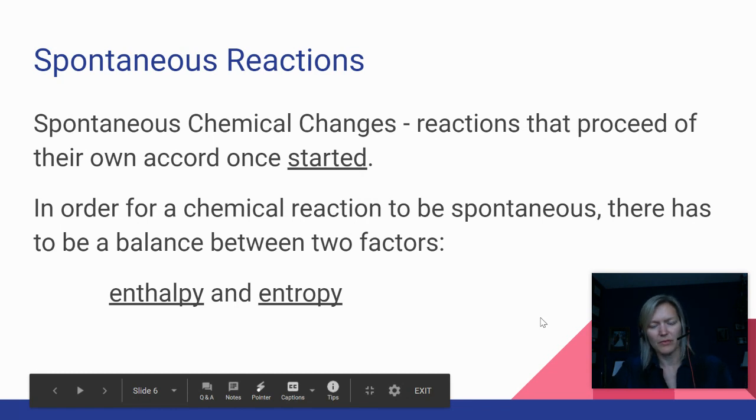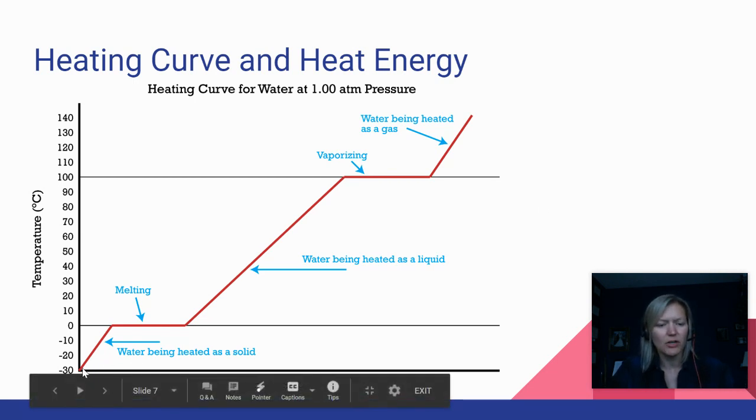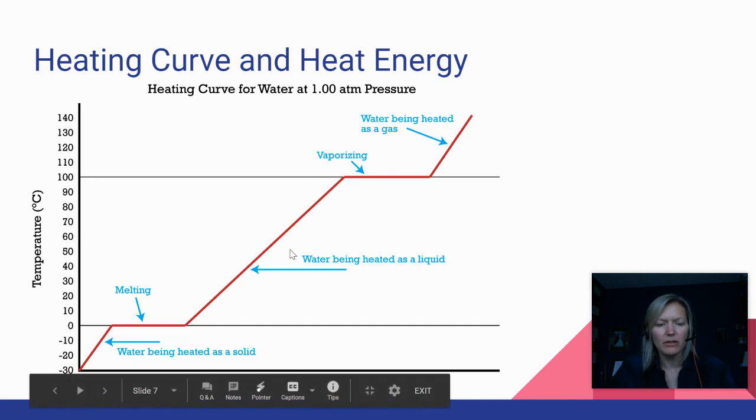Next thing we're going to look at is the heating curve of water. And I have a little video for you to watch about this. But heating curve of water, we've got solid water here. And then we're going to melt. And then we're heating up this water. And then it boils or vaporizes. And then finally we've got gas. And we can keep heating that gas. Hard to do in a kitchen, hard to do in a lab, but it can be done. What we're going to focus on is where each point is.